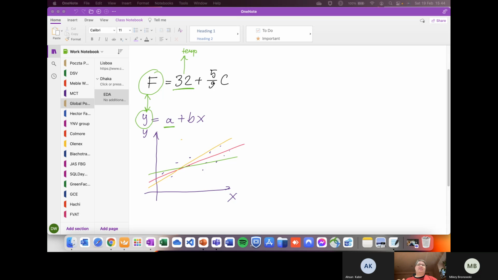So it has to be in the same dimension, which means that if the output is a temperature, then A also has to be a temperature. And then you have a scaling component, which is this one. And this is the second coefficient that you can control to choose the proper line.